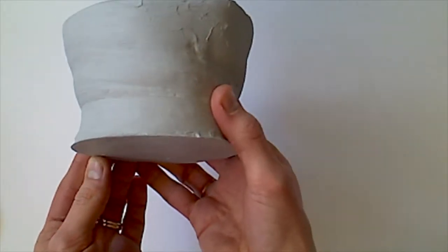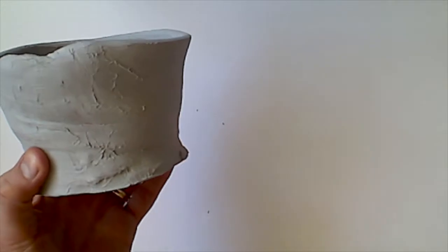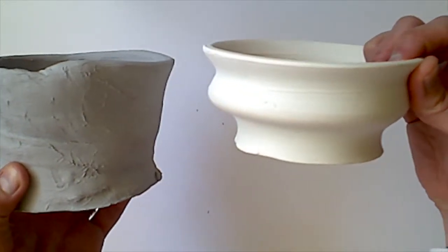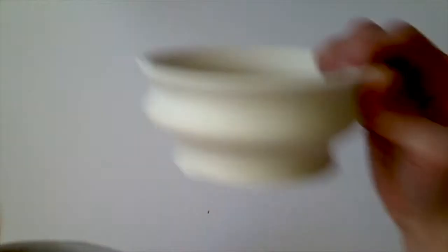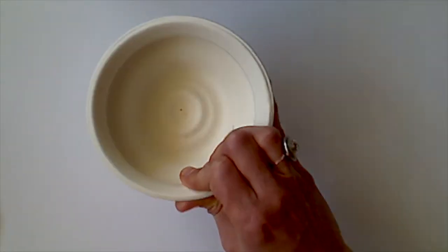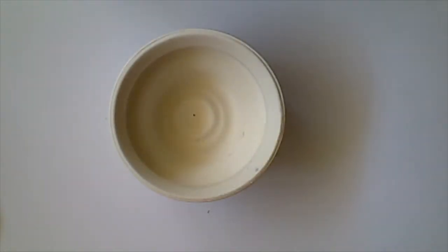This pot is greenware because of the color of it. This pot is called bisqueware because it's been fired once. See how the greenware pot looks grayer and the bisqueware pot looks like a nice white color. This bisqueware pot is now ready for glazing.